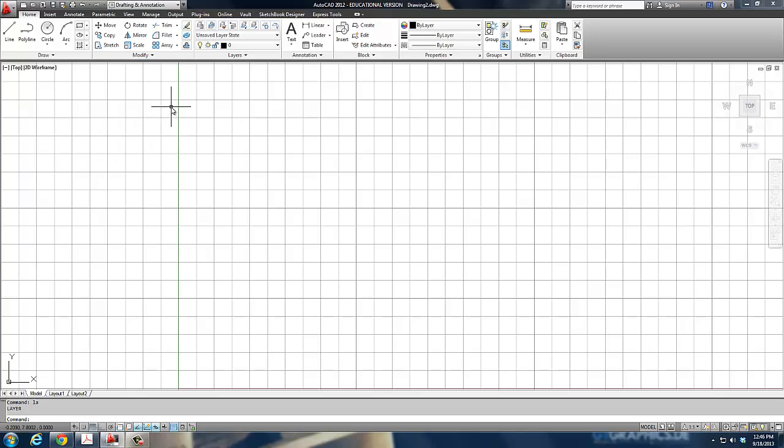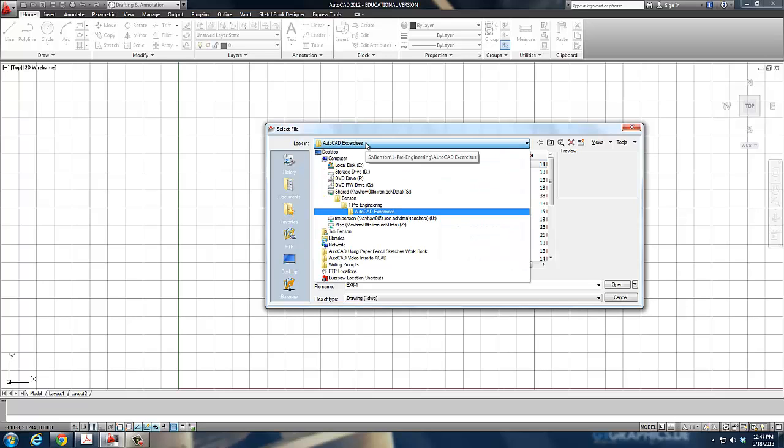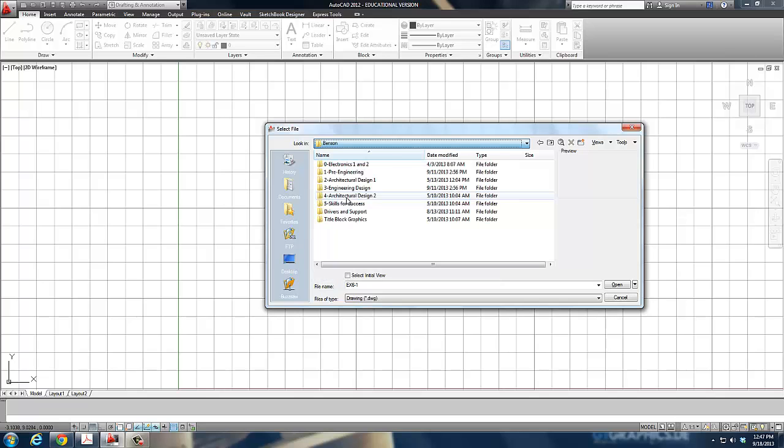So with that said, let's show you how to open a file real quick. So I'm just going to open up one of our exercise files. Now, if you look right here, this is where we've put our exercises, and we've done this for a reason. On our directory, I have a shared drive for all of our students to use. It's the S drive, it's shared. I have a folder in there for myself, and there's one for pretty much every teacher in the department.